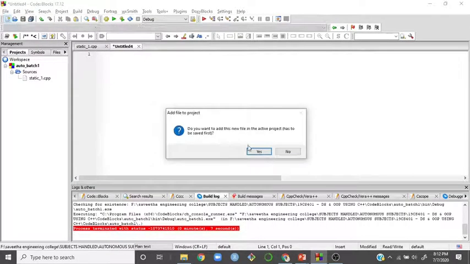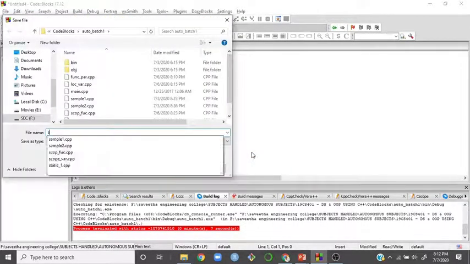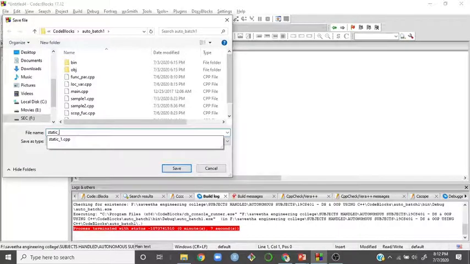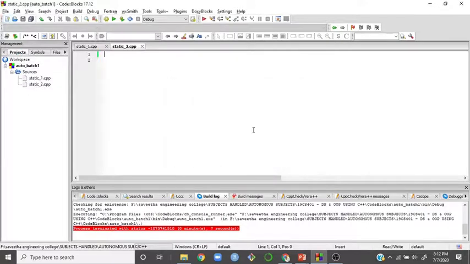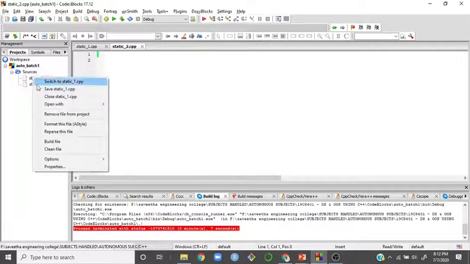Let me create a new file, static_2.cpp. Let me remove the old one.